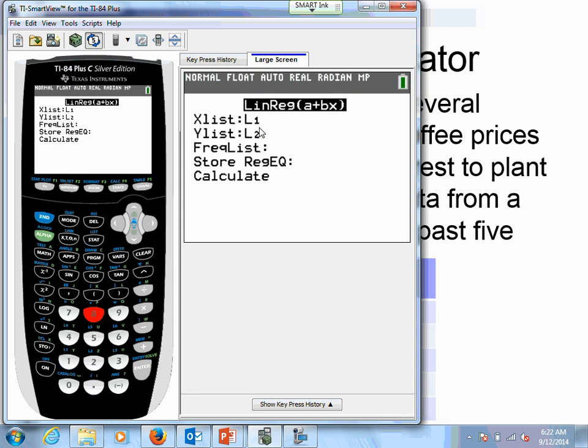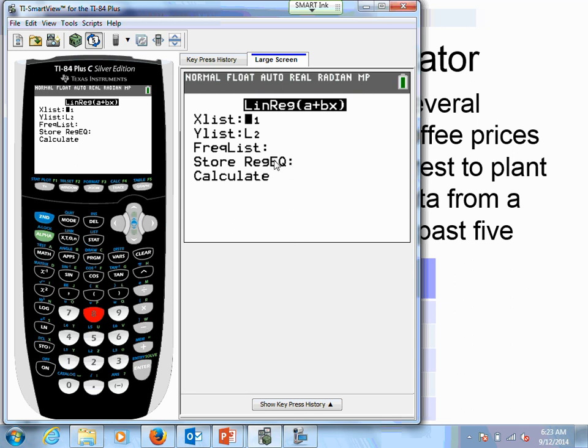Now at this point, you can see what my graphing calculator is asking for. If you have a TI-83, you just have line of regression with a set of parentheses behind it. So here's what we're going to set up. Mine's already defaulted correctly. My X list is L1, my Y list is L2. If you're on a TI-83 or an older model of an 84, you should go L1, comma, L2. And remember, the shortcuts for the list buttons are above those number pad keys down below. So hit second 1, comma, second 2, and you should have the correct information there.